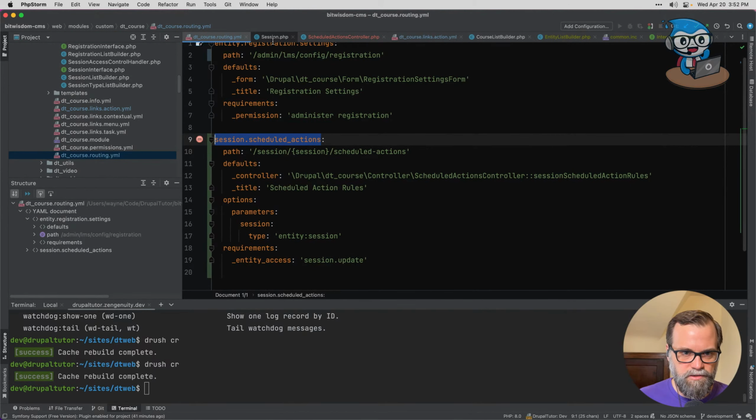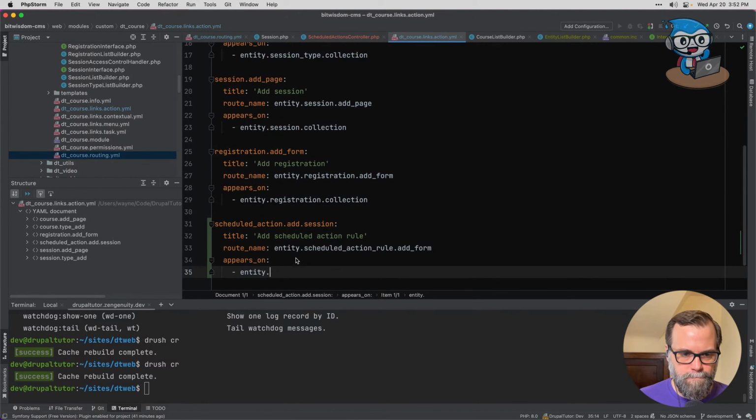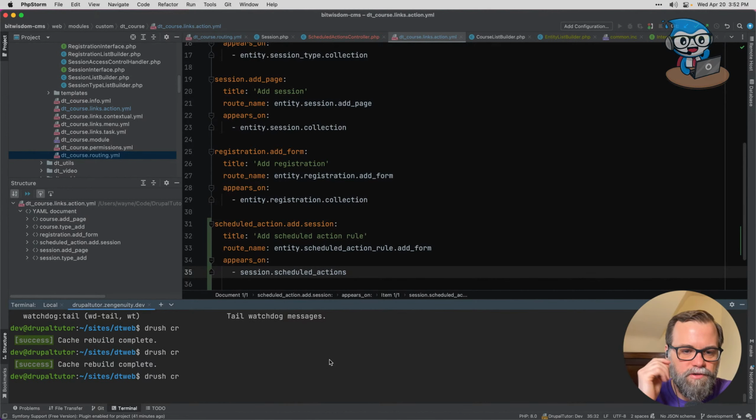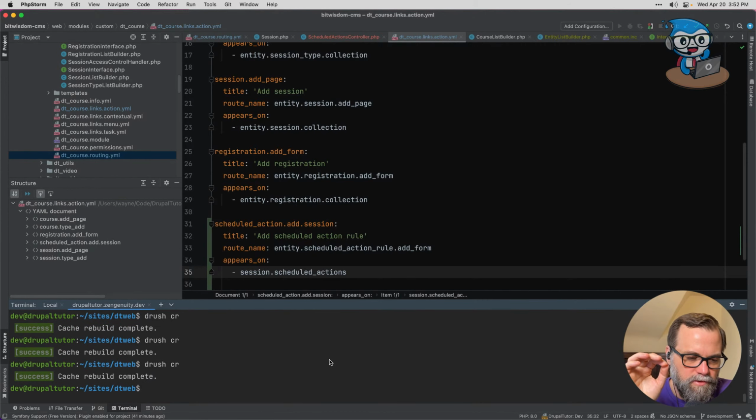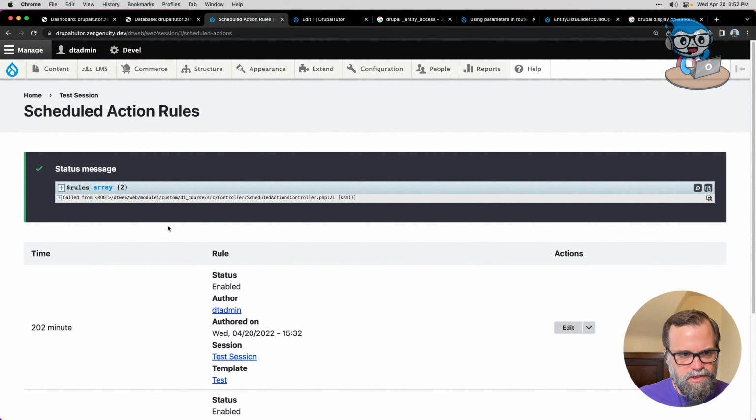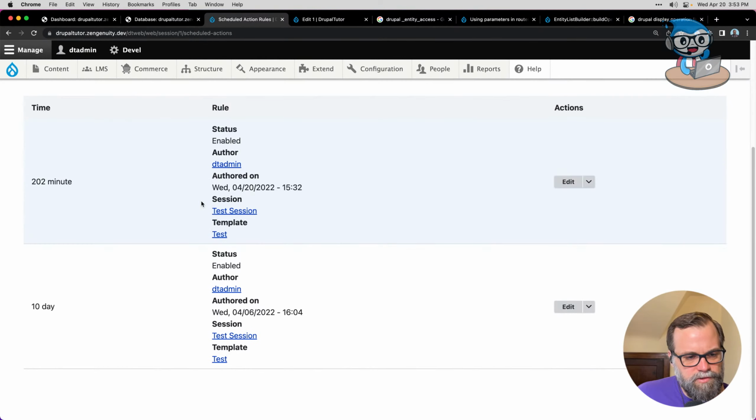Session scheduled actions. Okay, so let's clear caches, and that should show up. Now, the one thing is this is not going to preload the session number, which I would like it to do eventually. So we're not 100% there.